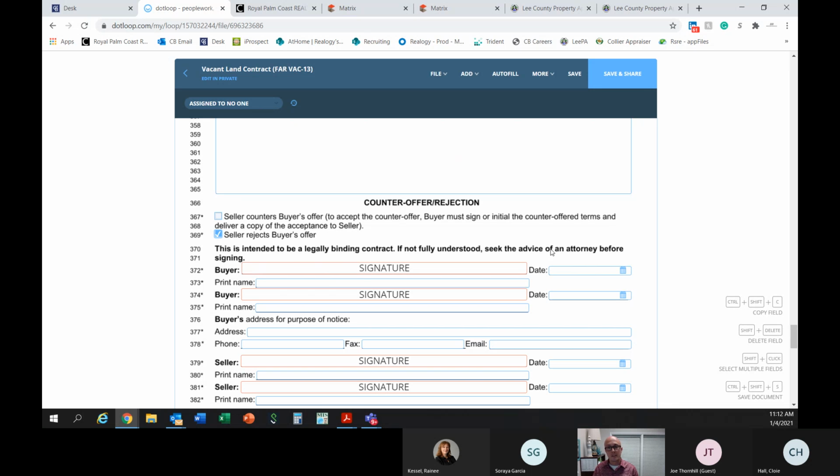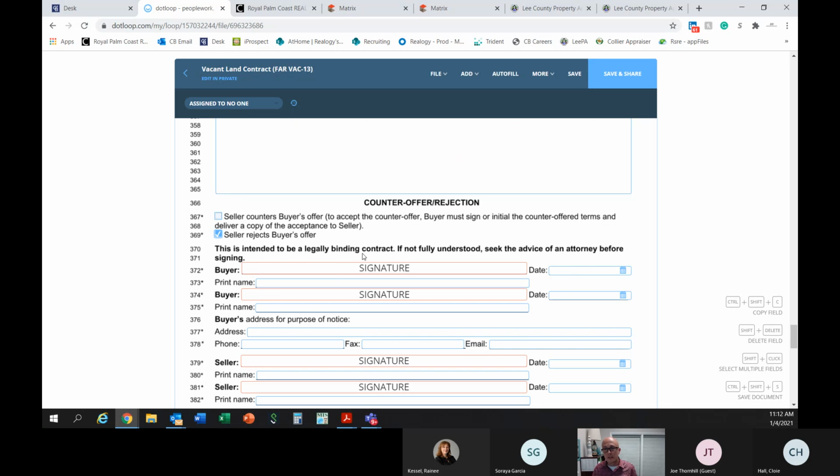And I might even have the seller initial right there. That way you've got it in writing that the offer is dead and out of play, and you don't run the risk of being accused of trying to negotiate multiple offers at the same time.